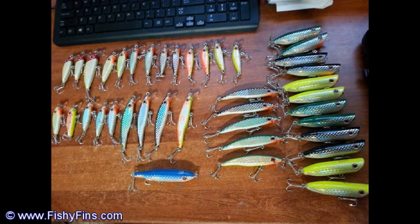Yep, with the Pogey and the scaled sides, there are a couple different ways you can fish it. You can do a straight retrieve back to you and it gets a really tight wobble, but if you twitch and pause, that's when you start getting that darty action, and it goes from side to side and walks the dog, and sometimes it'll even turn around 180 degrees. It's got a wide range of rotation, and the scale pattern on the sides catches the light just perfect, and it really casts off some good flash.